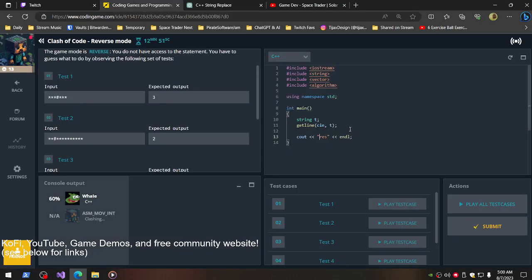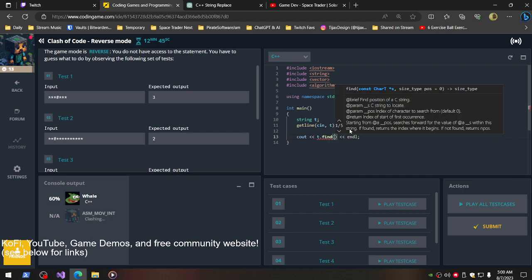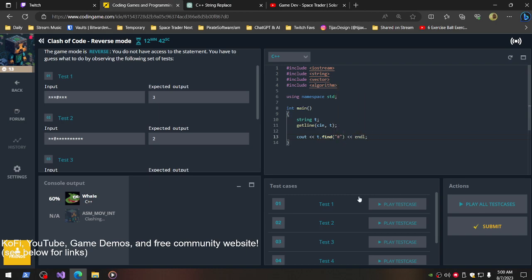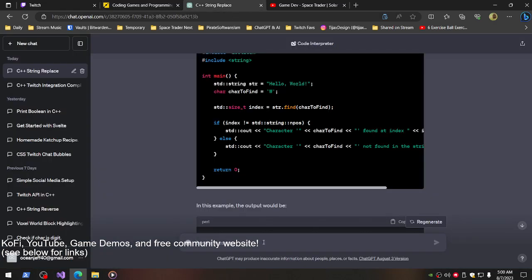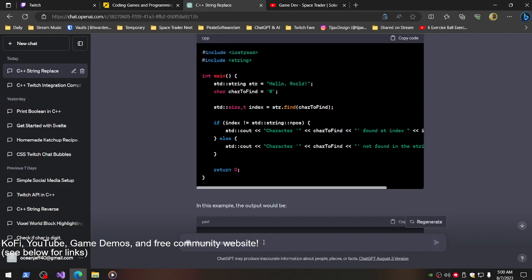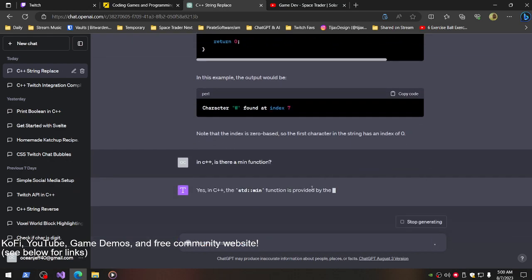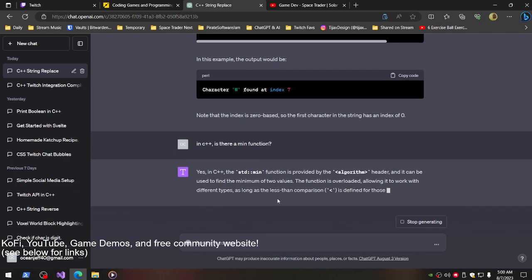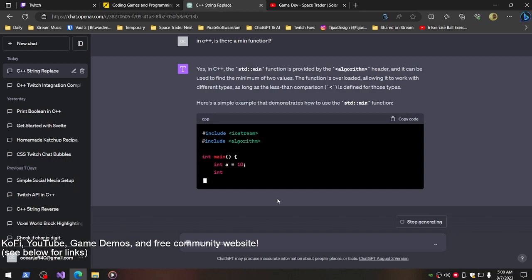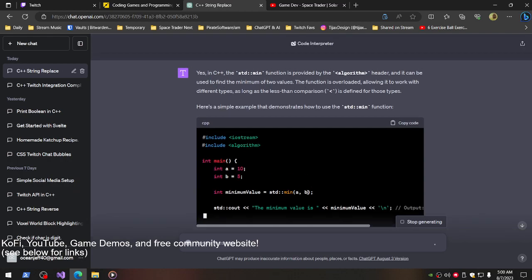So cout. Can we do that? So what does that give? 3. So we want to... Is there a way to? Is there a min function? I'm sure there is. std min, algorithm header. Minimum value, std min a b.